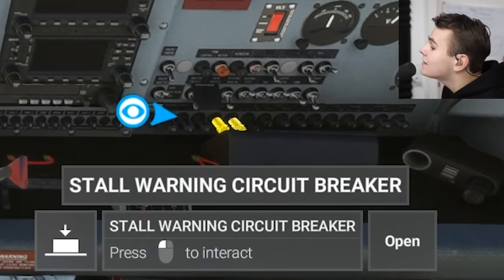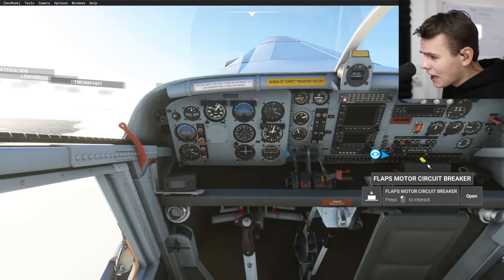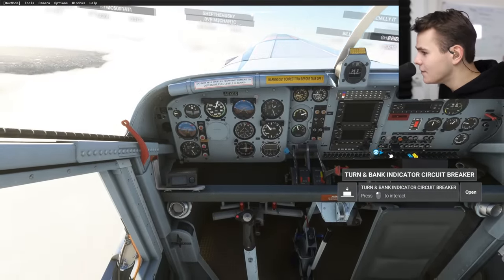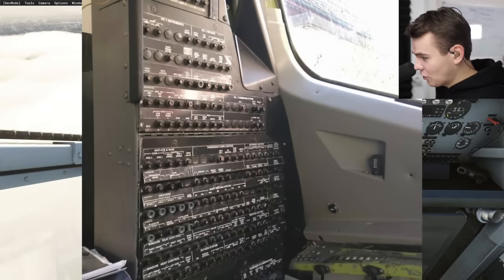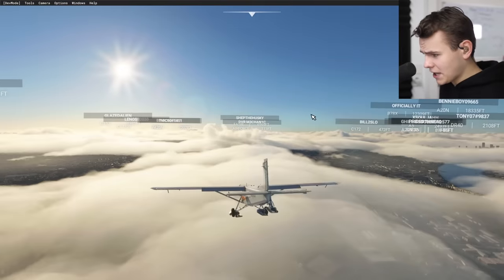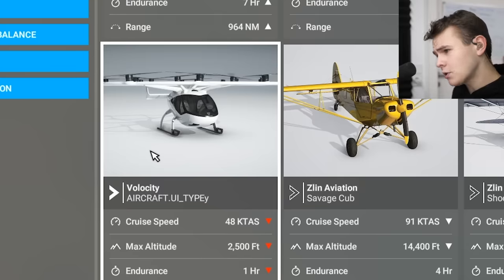What's really awesome here, for example, is they actually added circuit breakers to this airplane — which, to anyone who's ever properly flown a simulator airplane, that's very rare to have. Especially because in bigger airplanes you tend to have like thousands of circuit breakers. That's actually quite a new, good feature. Something else they added of course was the Volocopter, which we've already talked a little bit about — it's got like eight engines.